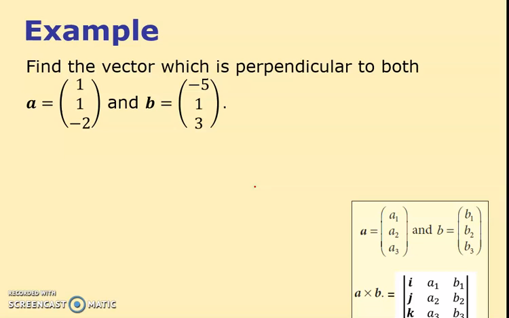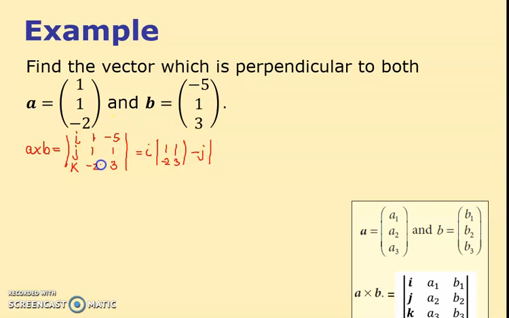So this says find the vector which is perpendicular to both of these. Now on the one hand it doesn't tell me to do so, but this should be a big old clue. We're going to do A cross B, because I know that the vector which is perpendicular to these will be A cross B. So I'm just going to write A cross B equals, put my i, my j, and my k, then do my first vector, 1, 1, minus 2, do my second vector, minus 5, 1, 3. This equals then i times 1, 1, minus 2, 3, minus j, remember it goes plus, minus, plus.